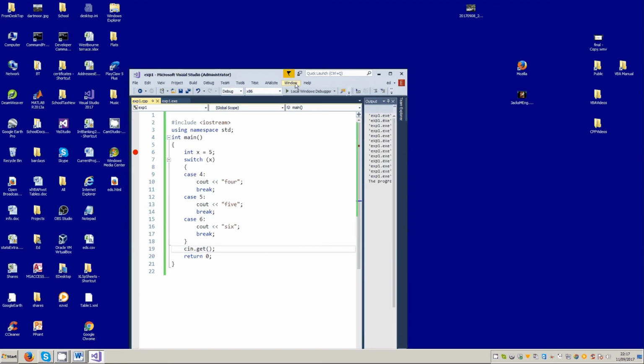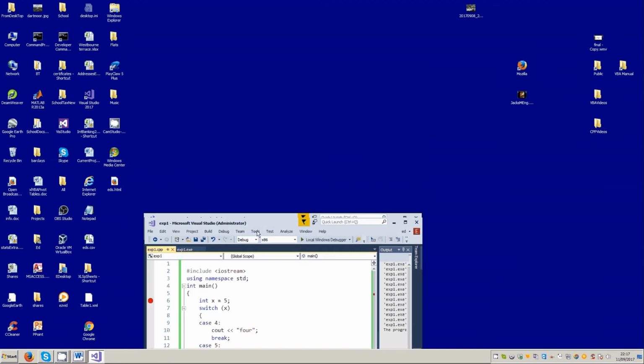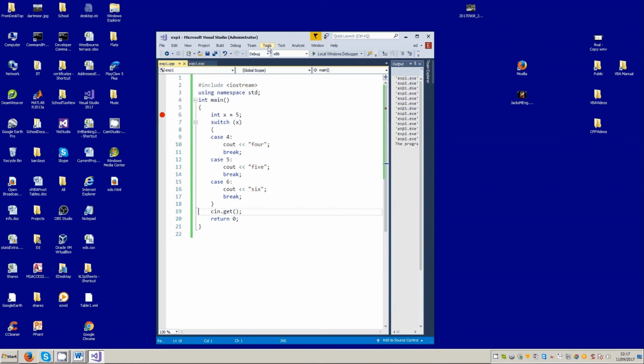So this select case is a little bit of a menu system as well. It looks a bit better than what it is. We can use it for making a menu of selection, but it does have its limitations. The limitation really is it's quite tricky to do more than one variable here. So you could say case x equals 2, y equals 5, but you can't. You can only restrict it to one variable.